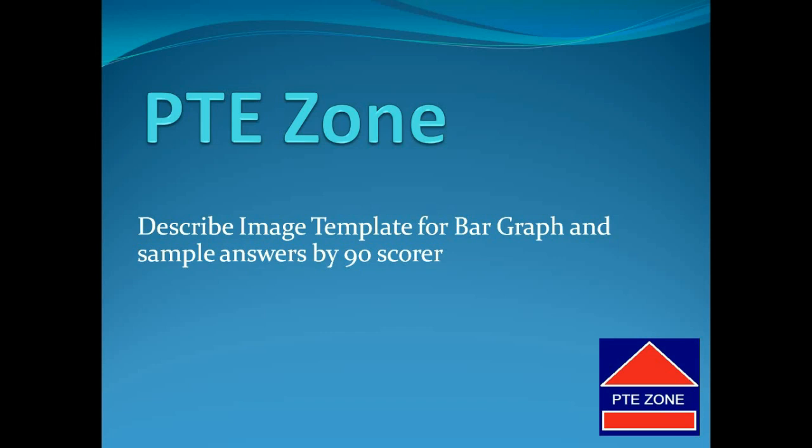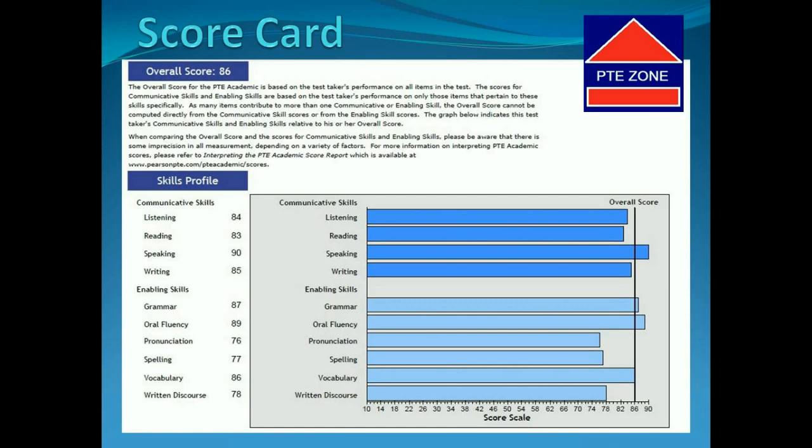In this video, I will show you the Describe Image template that I used for bar graphs in Describe Image type of questions in the speaking section of PTE. This is the template that helped me to score a perfect 90 in the speaking section. You can have a look at my scorecard here. I have scored a total of 86 points, and in speaking I have scored a perfect 90.